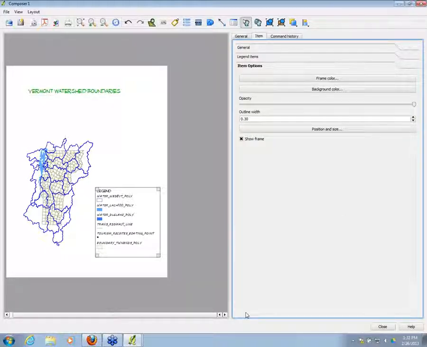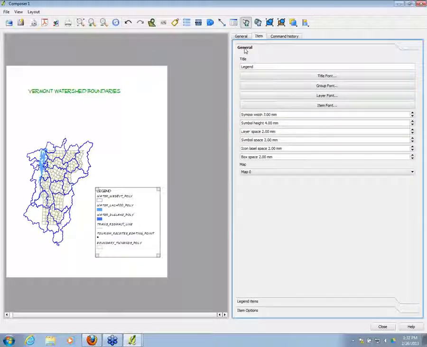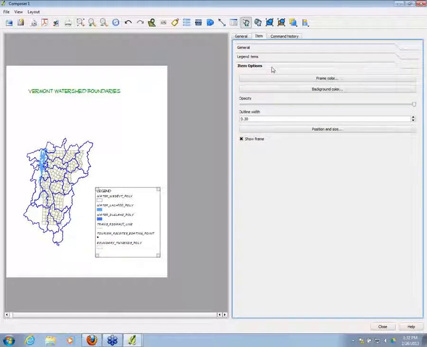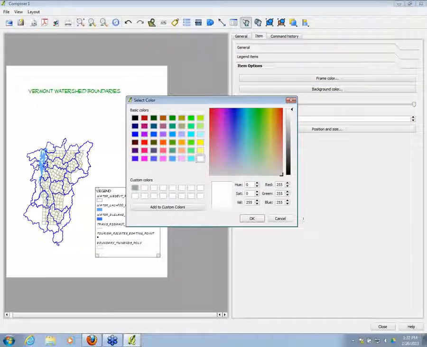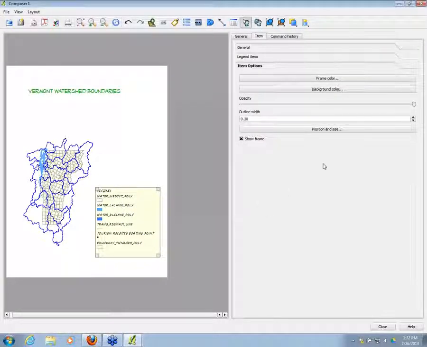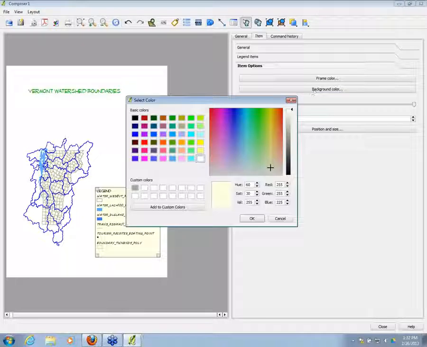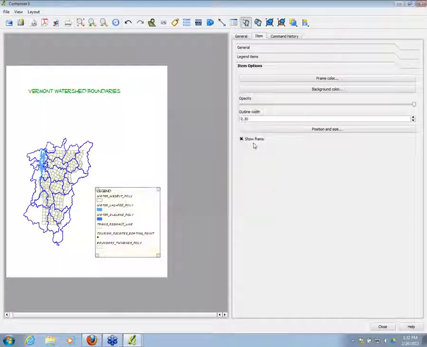So item options, right, item options for this particular item is where we go to do things like the frame. We could leave a frame and give it a background color if we wanted, or we can say never mind. Actually, legend, I usually like a frame, so we'll leave that on.